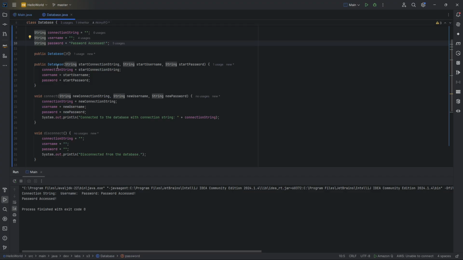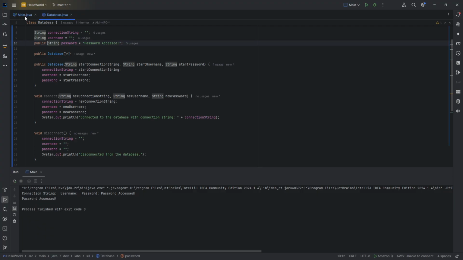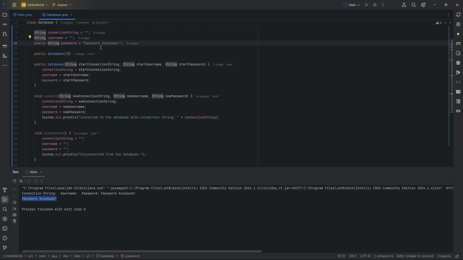Now, I will make this public. It's currently package private. We'll talk more about access modifiers later. So even if I name it public, as per our example, it should still give me the same results. Public means it could be accessed from any other class. And right now we're in the main class. And as you can see, I can access the Oracle password in database, with the contents password accessed. So encapsulation then, what does it mean? It means we need to make it private so we can only access it within the class. And if I make that change right now, you'll already see one related problem.